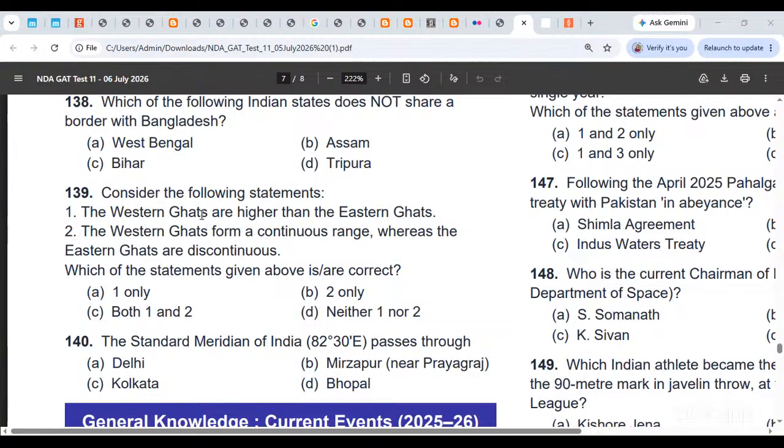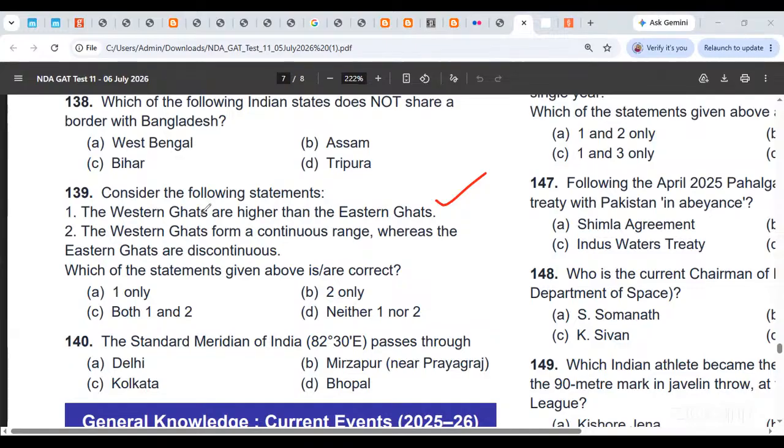The reason is that the Eastern Ghats are way older than the Western Ghats. Western Ghats are considerably newer than the Eastern Ghats. So the Eastern Ghats have been eroded too much. They have been subject to weathering and erosion, and they are very old also, so clearly with age their height has been reducing. So the Eastern Ghats are a little lower in relief, whereas the Western Ghats are way taller. They're higher than the Eastern Ghats, and the reason is the age. Secondly, Western Ghats form a continuous range, whereas the Eastern Ghats are discontinuous.